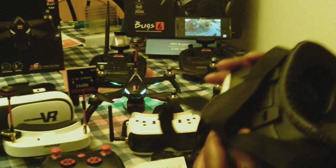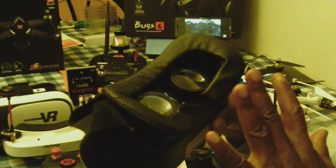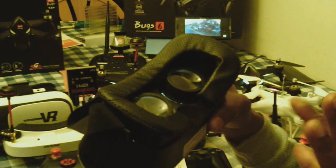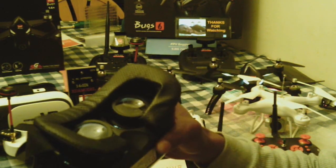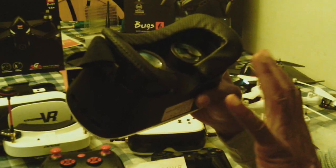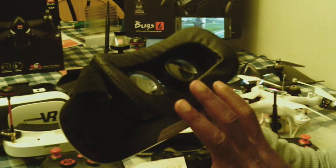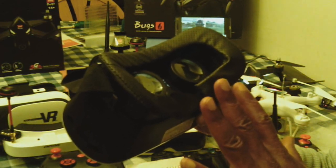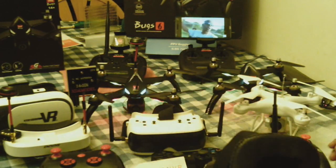I use this phone because it has a faster reconnection, which is most important to me. When you lose connection with these kind of goggles — because it's connected to the phone — when you lose connection to the 5G Wi-Fi connection, the screen just freezes up. Now, usually on dedicated FPV goggles while you're flying and getting out of range, your picture starts getting a little distorted so you know you're getting out of range and have time to turn around. With these phone-based goggles, the signal is clear until it's not — then the picture just freezes up. When the picture freezes, you've got to just stop.